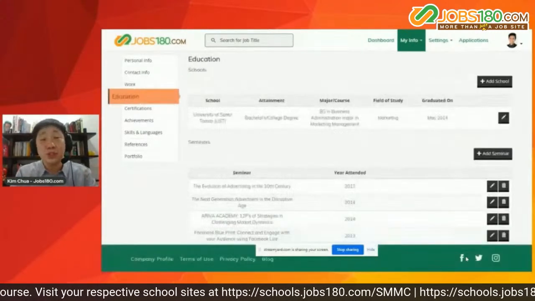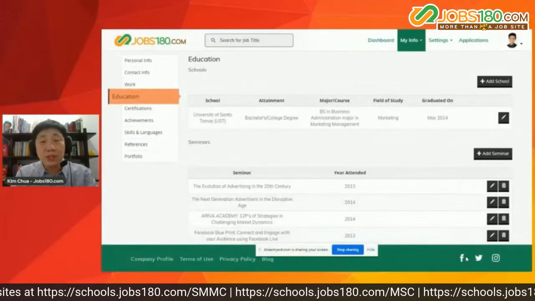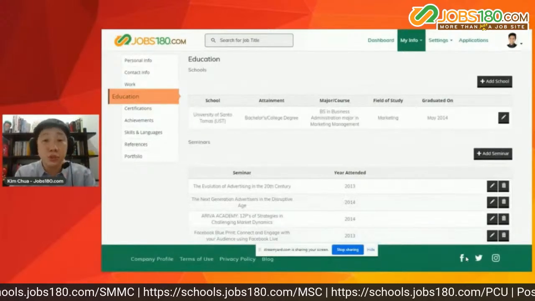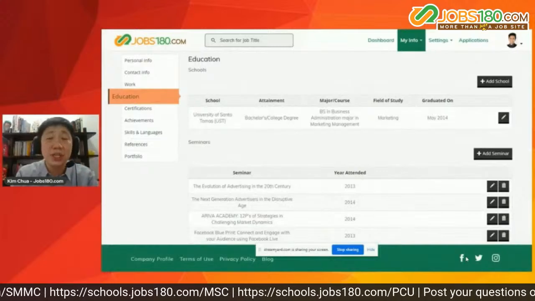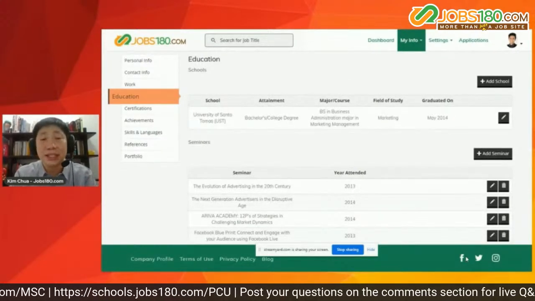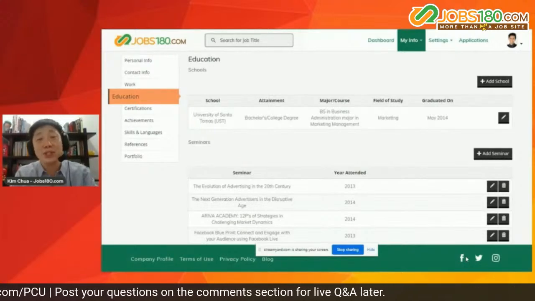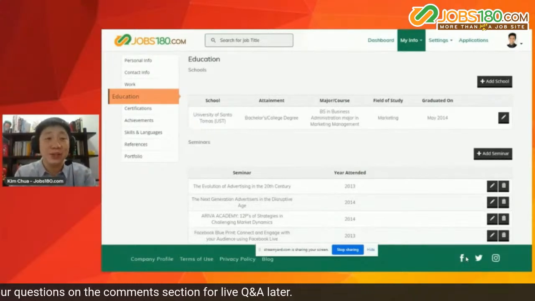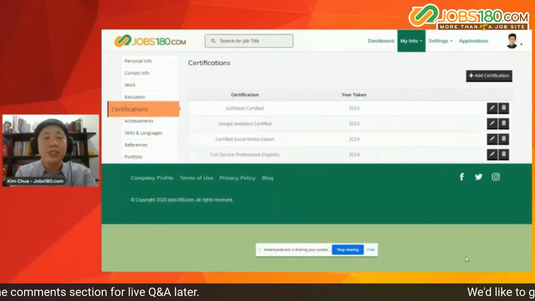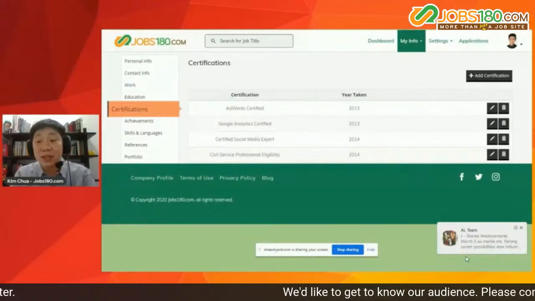You put here your school under education. Even later on, okay, pagka-graduate nyo, you can also put here your schools. Yung mga nag-take pa kayo ng further studies, pwede mo rin ilagay dito. Okay, so walang limit sa space yan. Pagdating ko sa seminars attended, ganun din. Kahit gaano karami, pwede nyo ilagay dito. Kahit magkopyahan pa kayo. Just make sure lang alam mo yung seminar na yon, kaya baka matanong ka sa interview. Pagdating po sa certification, ganun din. Put all the certification programs that you've had, you put it here.